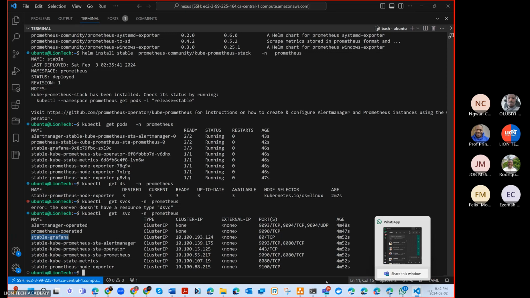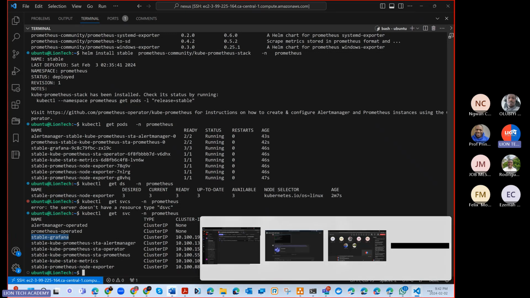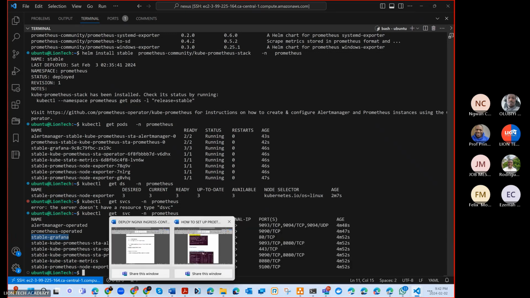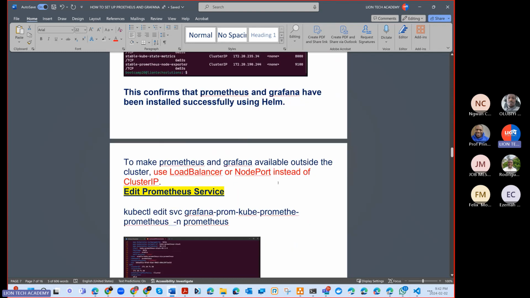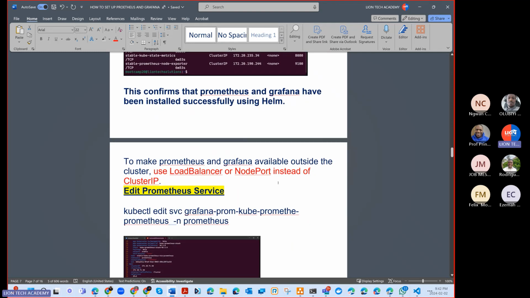So now, again, let's go check the next step in our documentation. That says this confirms that Prometheus and Grafana have been installed using Helm, right? To make Prometheus and Grafana available outside, they use either a load balancer or node port instead of ClusterIP.